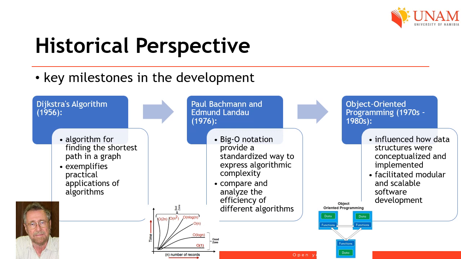Then, of course, moving to the 1970s to the 1980s, this is where the programming paradigm known as object-oriented programming was introduced. Then the development of OOP languages such as Smalltalk and C++ influenced how data structures were also conceptualized and implemented. So this paradigm was a shift that facilitated modular and scalable software development.